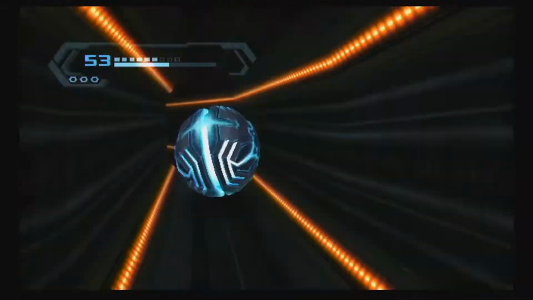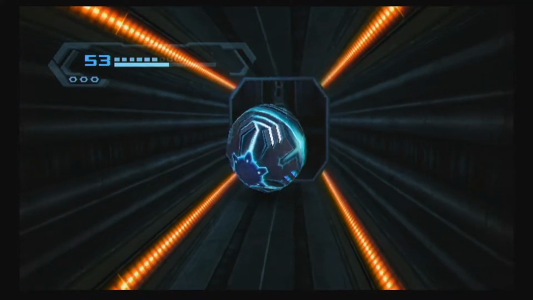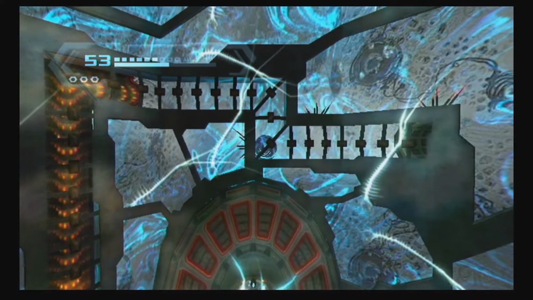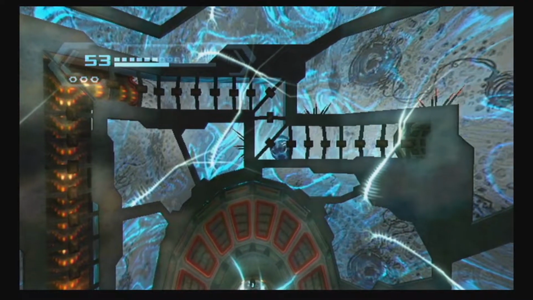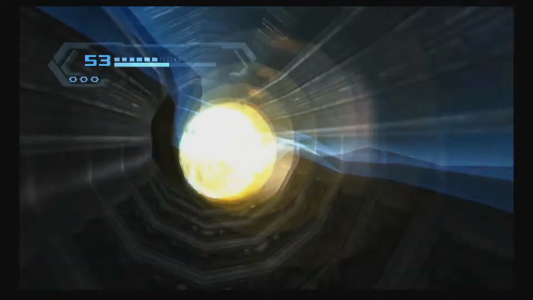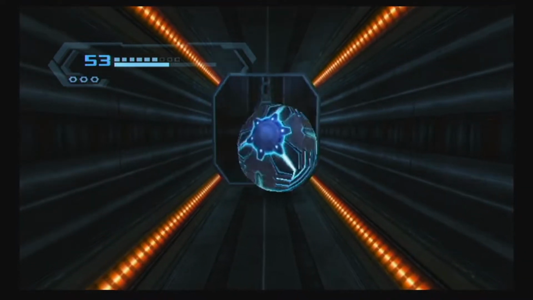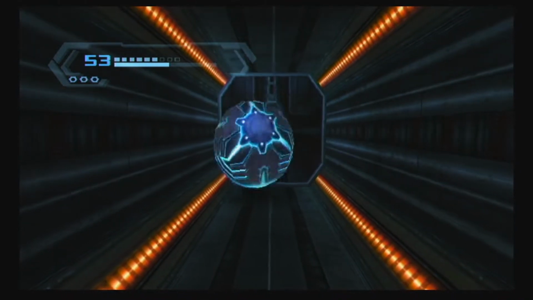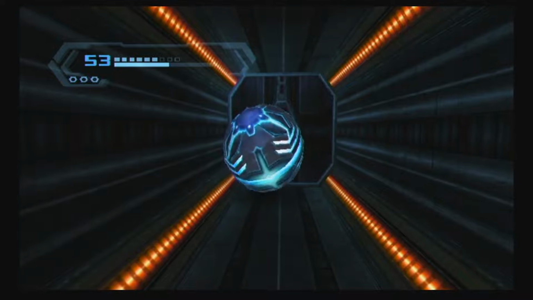If I recall correctly, this is the right area to get to that missile expansion, if we go here. Now, there is a spider ball track there. I can't use it. Technically, that is where I need to go. I'm going to try the other path really quick. I don't remember quite where the missile expansion is off of this one. So we're going to try the other path.